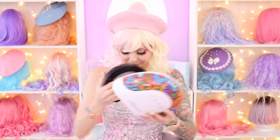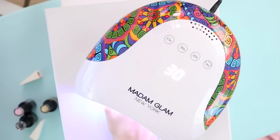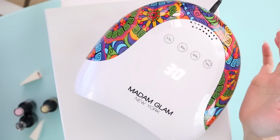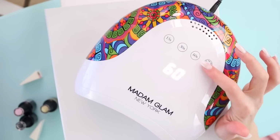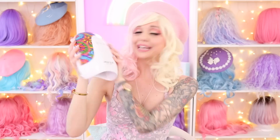And this one is by far my fave. It combines all of my favorite features from previous lamps, like how it has sensors, so when you stick your hand in it, it automatically turns itself on. And it has these different timers up here that remember your settings, so you can just stick your hand in there and not even think about it. Oh, and the color of this one, the white with this cool little design on it, it matches my room and it looks so cute up on my little desk.